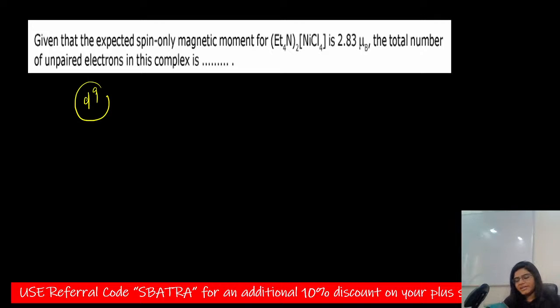Can we say all D9 systems are sp2 hybridized? See, it happens only in coordination number 4. If in coordination number 4 we are talking about D9 systems, in the presence of a weak field ligand, the hybridization is sp3. In the presence of a strong field ligand, we can say that the hybridization is sp2d. Okay, let's do this question now. All of you please give your answers for this question.